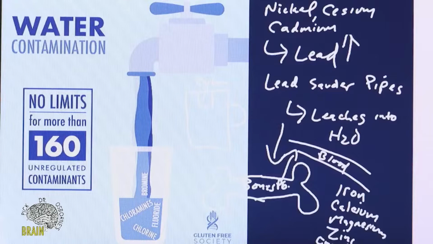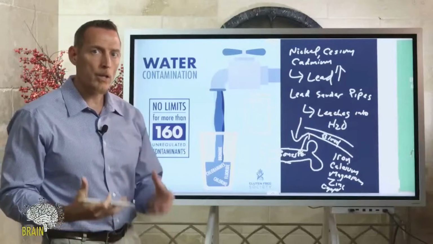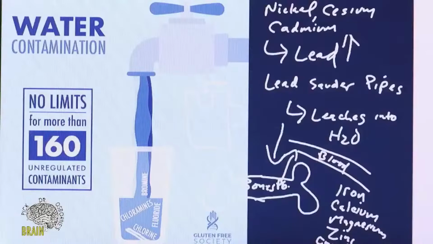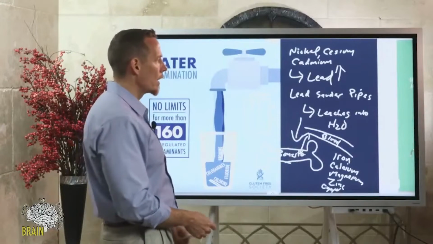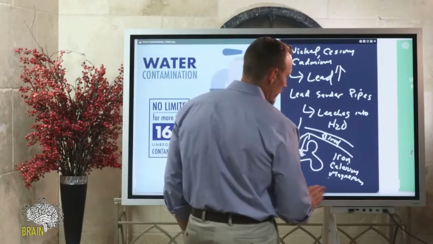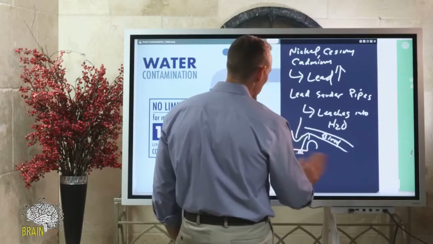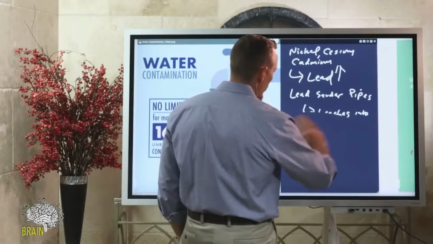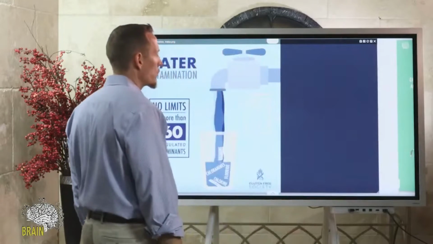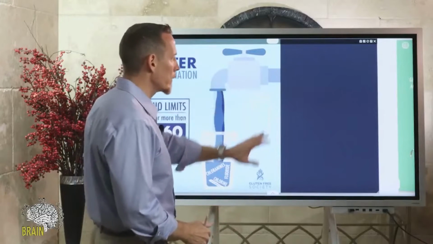And that's a problem, because maybe you're already filtering your water and you're using that carbon. What carbon pulls out predominantly is chlorine. That's pretty much what carbon is. It also can pull out bromine, but it's not going to pull out heavy metal. And this is why those people in Flint, Michigan got in a heap of health trouble, because they were being massively contaminated by lead. And of course, lead is toxic to the kidneys, it's toxic to the bone. Lead displaces your minerals and creates all kinds of health issues. And that's just the beginning. That's just lead, right? That's all we're talking about, just lead, not the other toxic or heavy metals or the other groundwater contaminants.